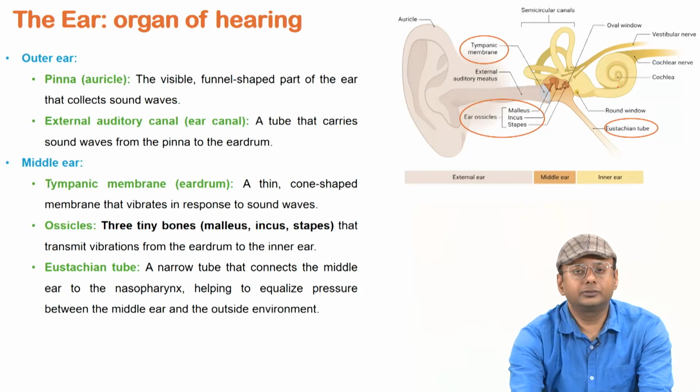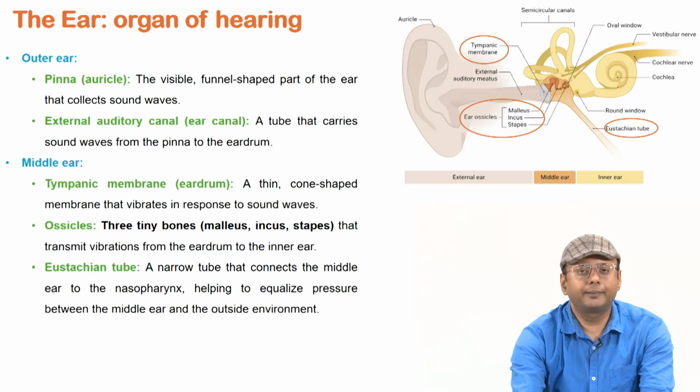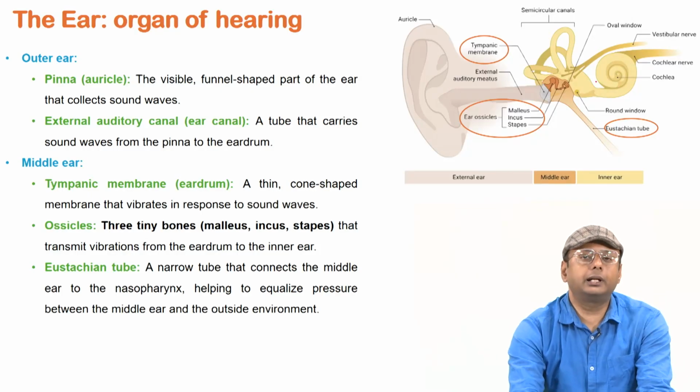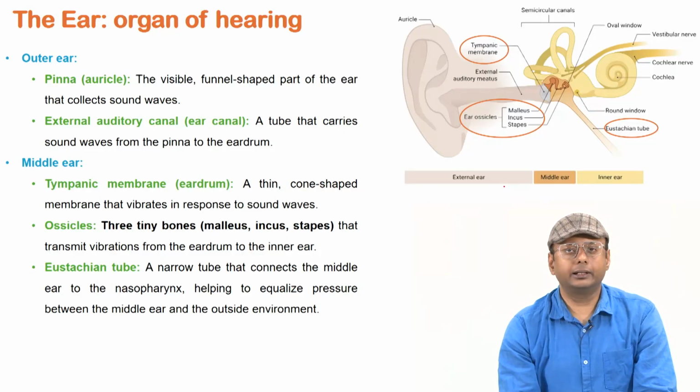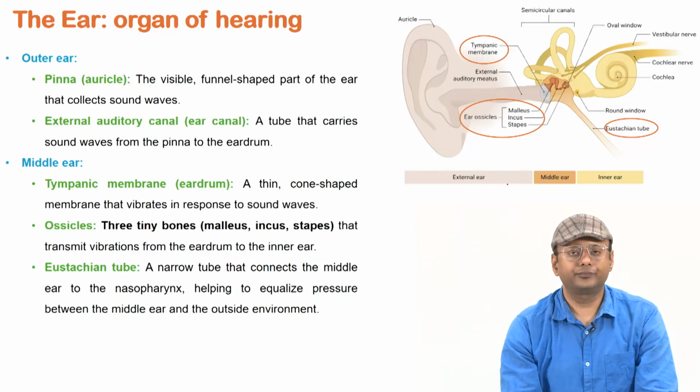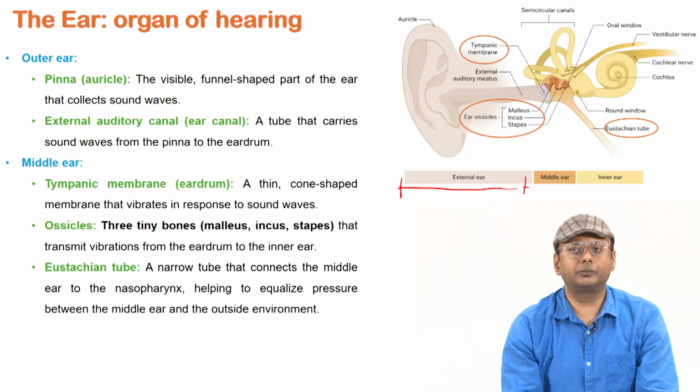Then the ear, which is the important organ for hearing. As we all know, the ear contributes to hearing, or listening to different types of music, sound, or environmental noises. The ear has different components. You can see there is the external component, the middle part, and the inner ear.